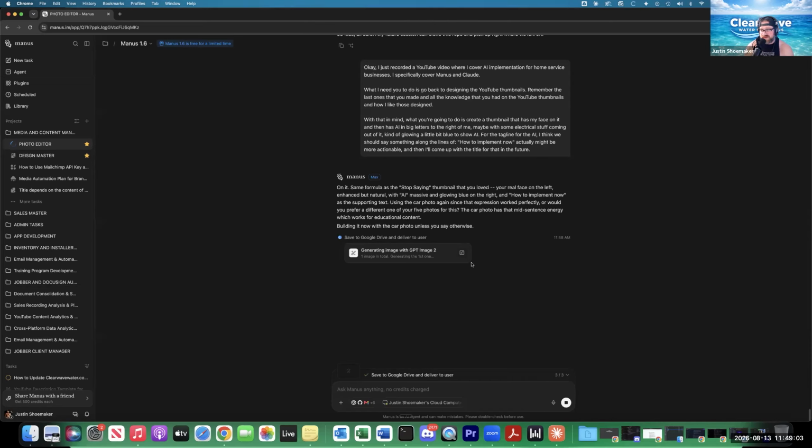The cool thing about these AIs is they tend to use the newest and best AI generator for whatever is making the best photos right now. Nano Banana 2 was one of the big ones that was going a few months ago. If you don't like a certain image generator, like let's say you don't like GPT image 2 or you prefer Nano Banana, you can always tell it to use that instead of whatever the default is.